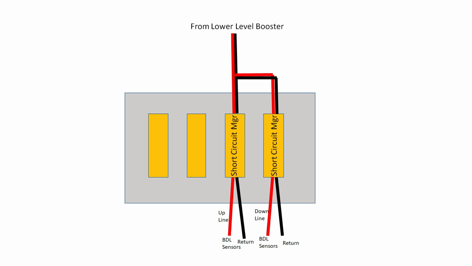A polarity changeover device is necessary when using reverse loops, and I have used a Digitrax PM42 unit. This is a very simplified view of a PM42. It has four sections, and each of these can be set up either as a short circuit manager or as an auto reverse circuit. Power comes from the low-level power district booster into two of the PM42 inputs. These two channels have been set up as short circuit managers for the down and up lines and their associated storage loops.